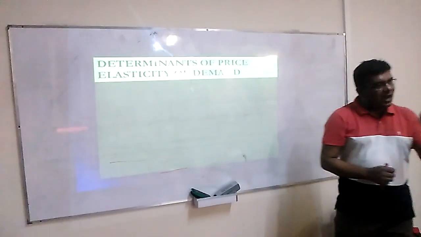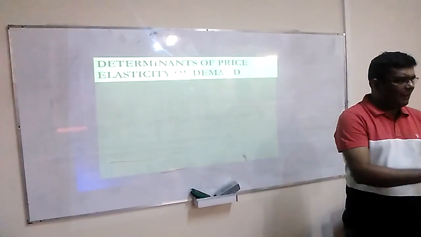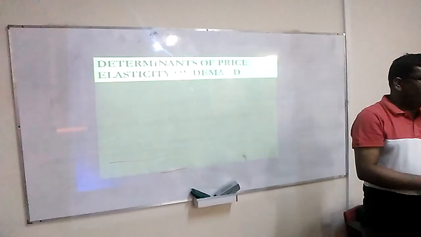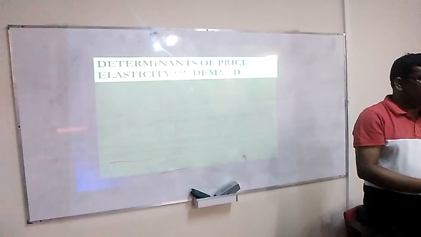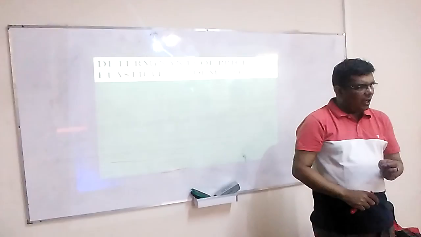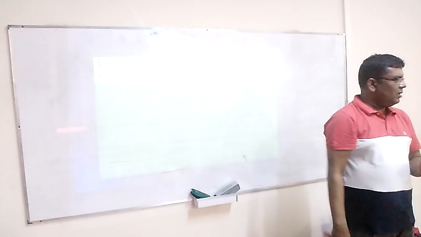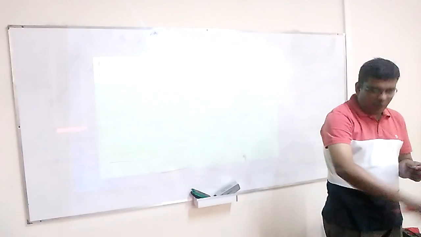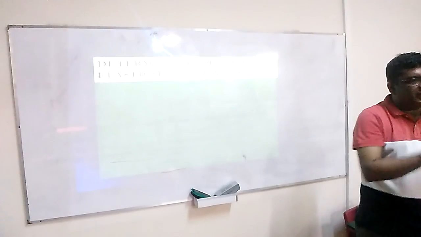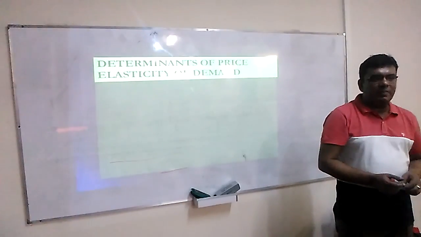Then another thing is time. Sometimes we say time is the best dealer. What happens? For example, the price of rice becomes 100. Will you ignore the price now? No, because it is still a necessary product. But after 5 years, what will you do? If the price remains high, people will start to adjust. People will start to get used to other substitutes like potato, wheat, bread, etc. So people will switch. In the short run, immediately, maybe the demand for rice is inelastic. But in the long run, the demand becomes elastic.